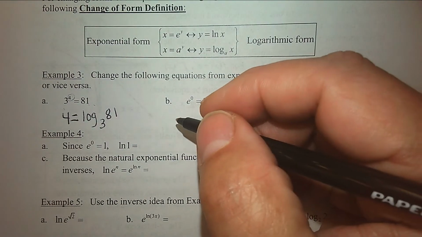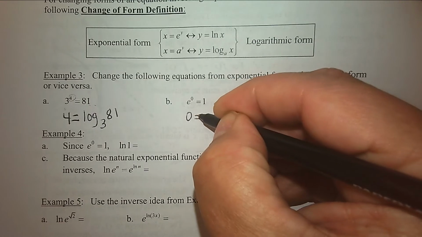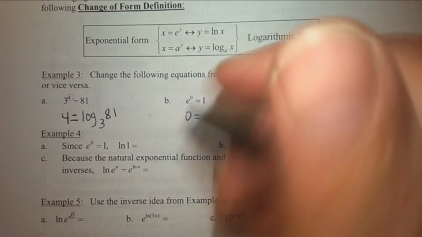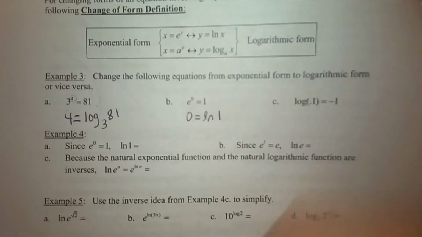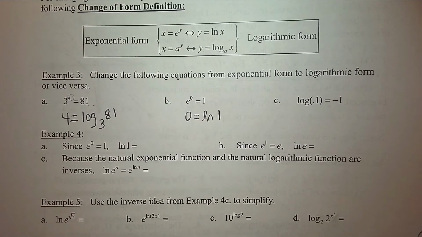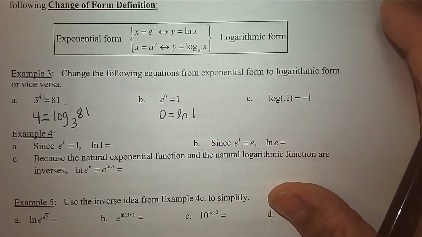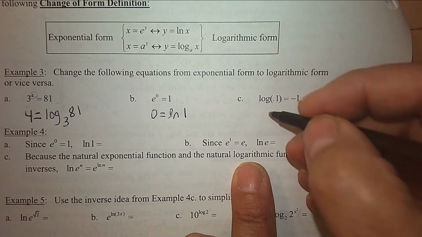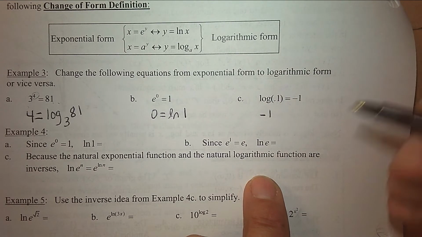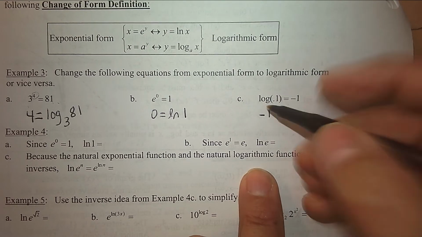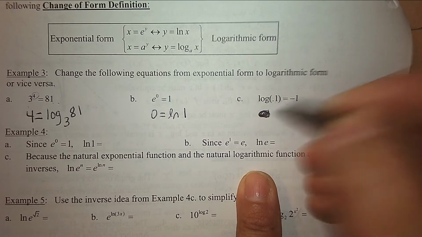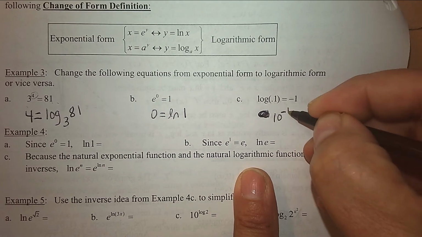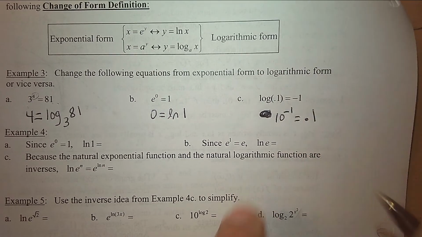What's the exponent? What's the base for the logarithm? E, right? And that has a special symbol, which is ln, and what goes inside the logarithm? See? I knew you remembered that. How about for C? What's the exponent? -1. Oh, yeah, we're going the other way, right? What's the base? Let's start there. 10. And what's the exponent on 10? And then what's the answer?